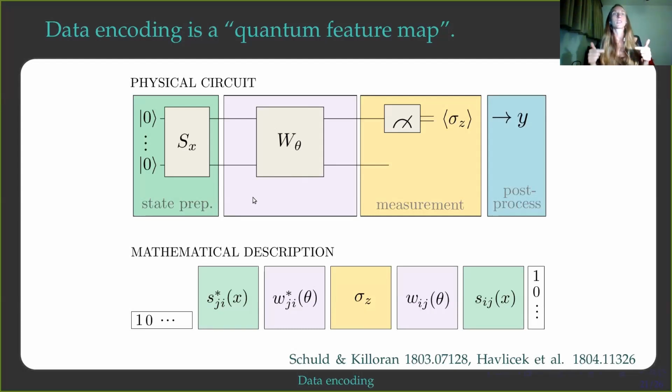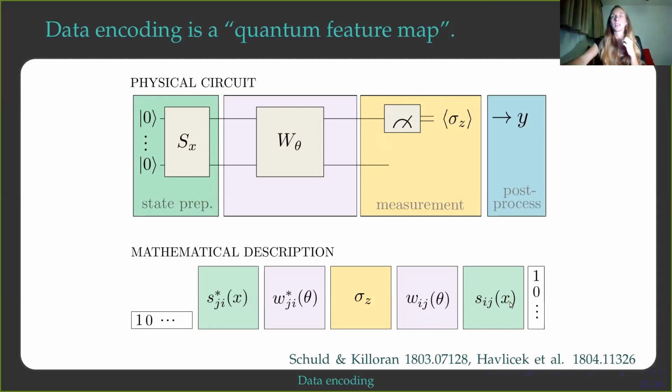Why is data encoding so important in quantum machine learning? After you encoded your data, anything you do, except for the measurement, will be linear. So if you map your data onto a Bloch sphere, the only thing you can do now is rotate your data. So what you basically do, you can just learn the measurement basis, but not much else. When I say the measurement introduces some nonlinearity, this is just a technicality. Obviously, when you measure, you do something quadratic.